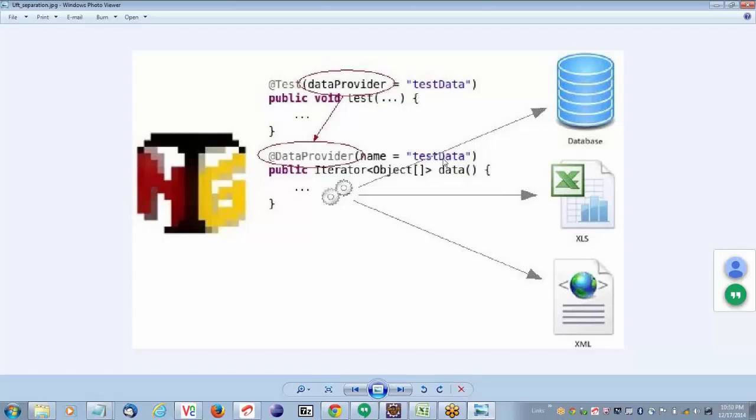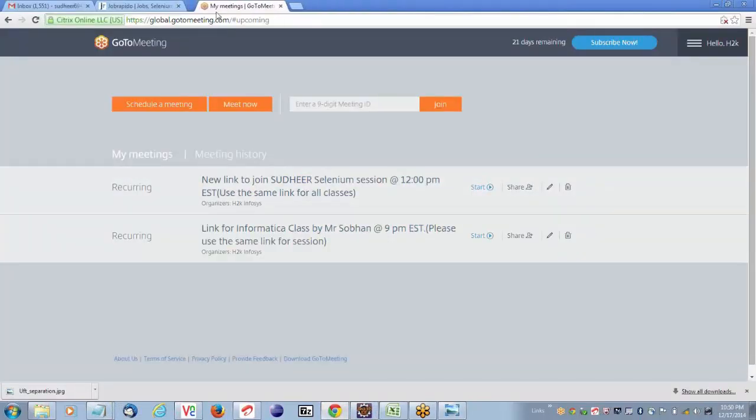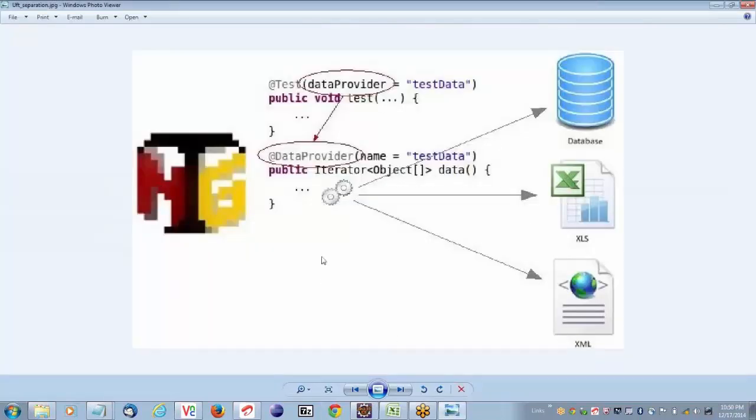Okay, so able to hear me, everybody? Okay, one second. I have another problem today. The net is also too slow today. Might be some issue. One second. Okay. So I closed all the other browsers which might be consuming internet. So I closed everything. So only thing that is open is this GoTo meeting. So I think it might be better now.